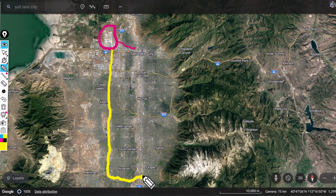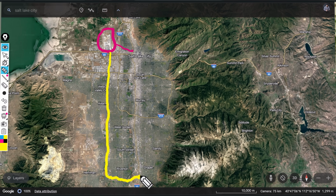Now, this is a highway that throughout my childhood was kind of a poorly planned highway to begin with, but in the more recent decades has been planned out and is currently being built out to be a full freeway, and it's honestly on its home stretch. There's only a few interchanges left. In fact, they just broke ground on a couple more interchanges to convert this to a freeway.